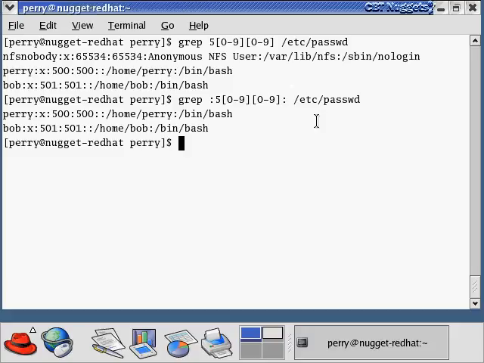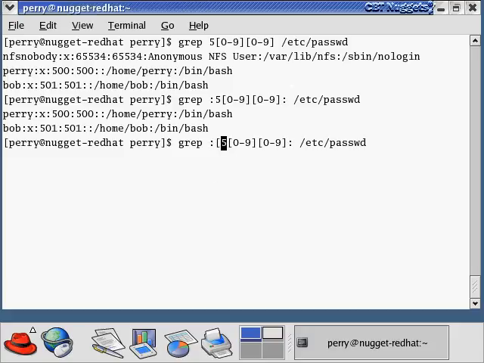Okay, great. So now, say that we wanted to look for all user accounts, and say we had hundreds of user accounts, like they started with 5 or 6, but still they're 3-digit numbers. How could we alter this regular expression that we just wrote to take care of that? Let me use the up arrow to go back and look at this regular expression, and let's make some alterations to this. So basically what we want to alter here is that we want to change this first number here from a 5 to either a 5 or a 6.